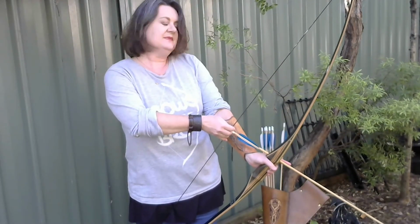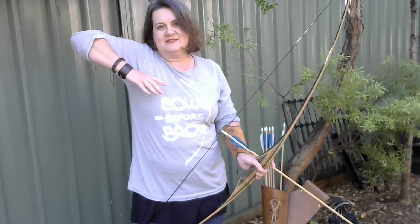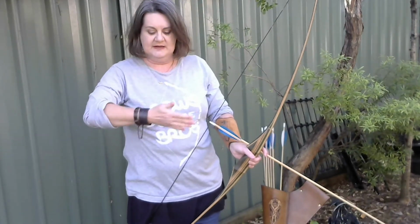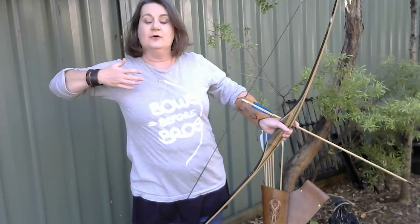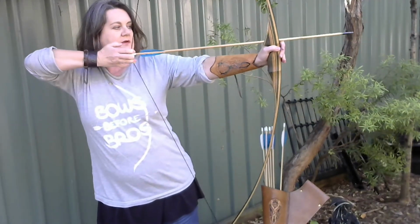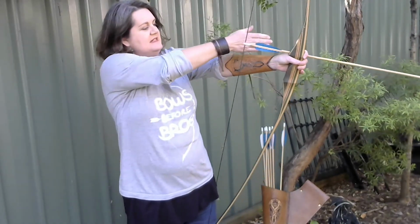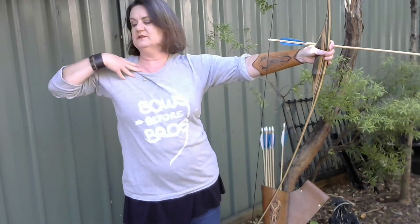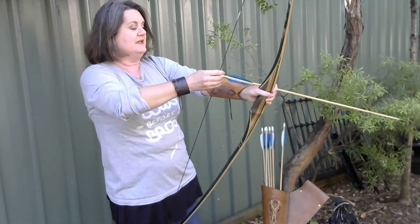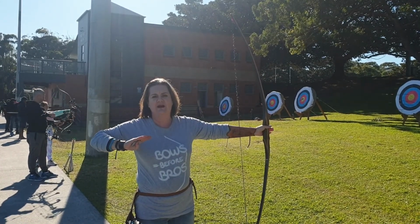The first thing that most people who don't know how to handle a bow do wrong is they allow their drawing elbow to tilt up like this. That's the most common way. It's very important, if you're going to look as if you know what you're doing, that you keep a straight line all the way from the hand holding the bow to the drawing point. So what you're doing is you're creating a direct line with lowered shoulders all the way across like that. Keep it really straight. That's the first most important thing to do. Too many people instinctively put their elbow up like that. That immediately sends a visual signal that you have no control over where your arrow is going.